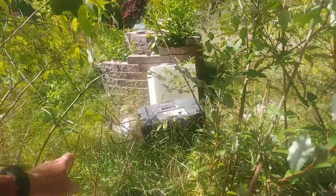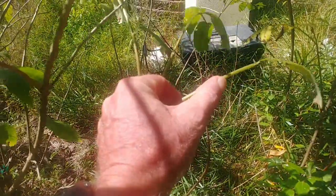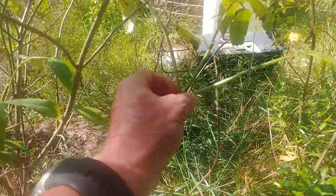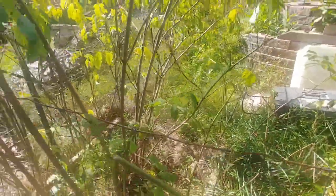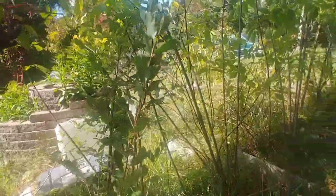Like this right here would be a good candidate. You can kind of see that it's not turning red yet. Still pretty pliable. You could literally just cut that off there, cut it off on those two forks, cut each fork off, and plant those in the ground, and they'll grow next year. Anyways, I just wanted to follow up with this and show you what's going on with the elderberries.